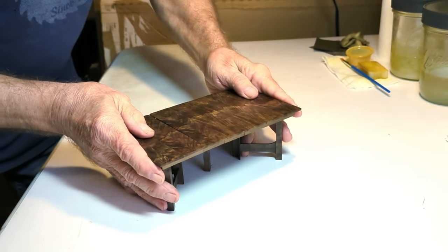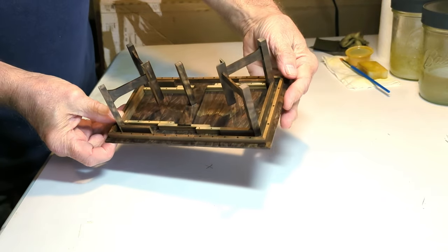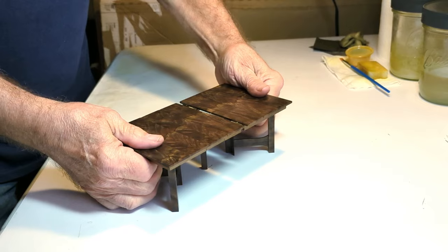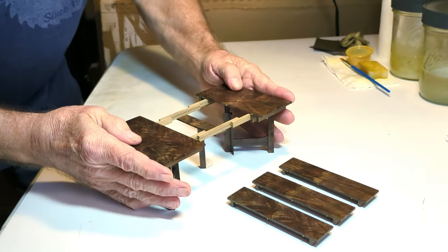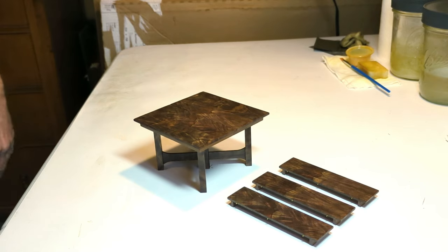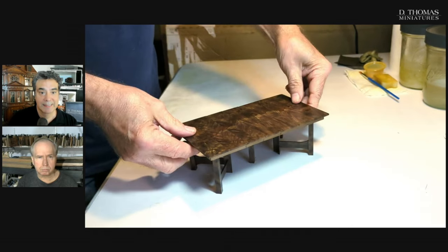What kind of wood is this? Oh, that's a Claro walnut burl. And the sliders are made with... Those are the... what's another word for sliders? Wood. Oh, you're talking about this. There's more than one type of wood. Yeah, the main part of the piece is the Claro walnut burl, and then the other is a tighter grain, stronger wood for the sliders.